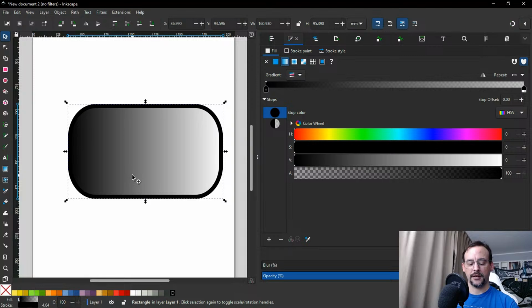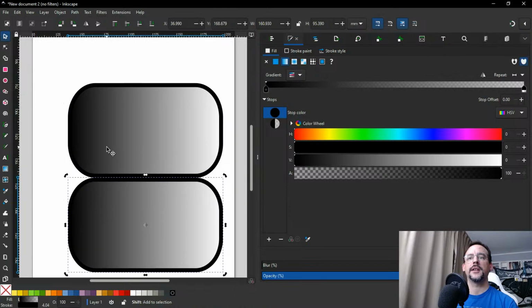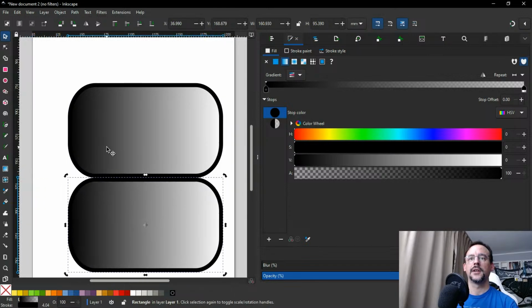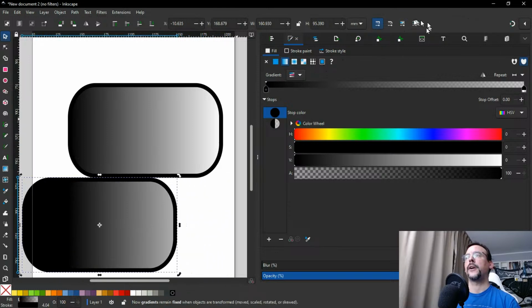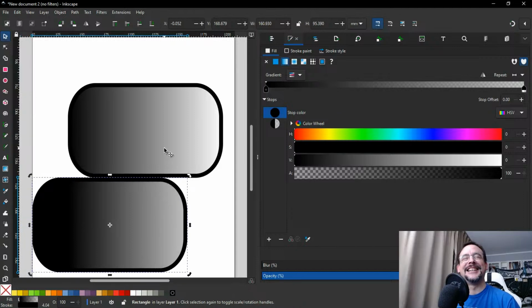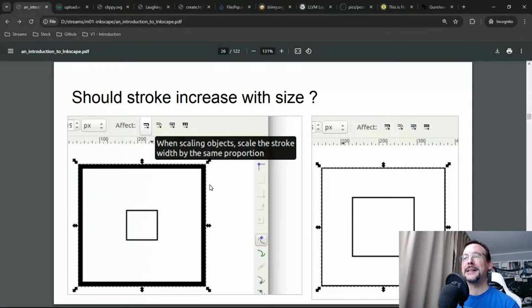Now if I'm moving the object, I'll duplicate it so that it's more visual. Now I have twice the same gradient, and if I move, does the gradient follow or not? Very small stuff, but in the past, I remember not understanding why the gradients weren't following, and then I was just basically copy pasting the gradient everywhere. Yes, small beginner's mistake, no problem.